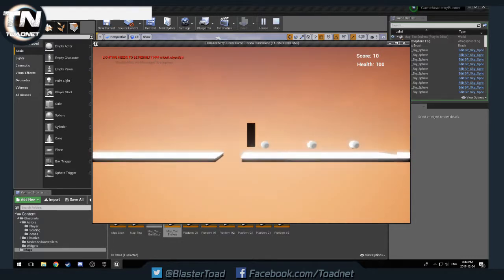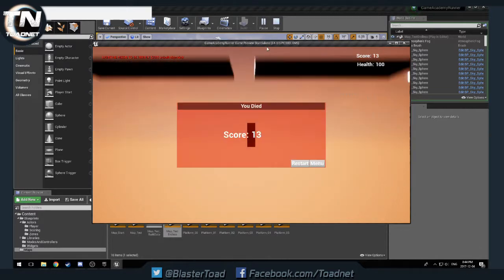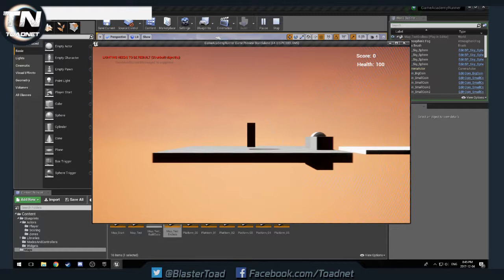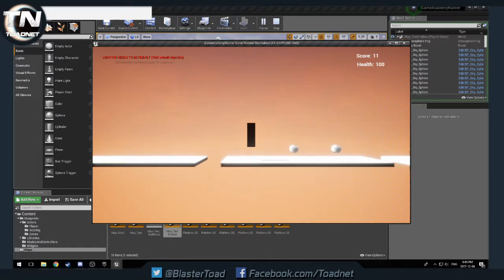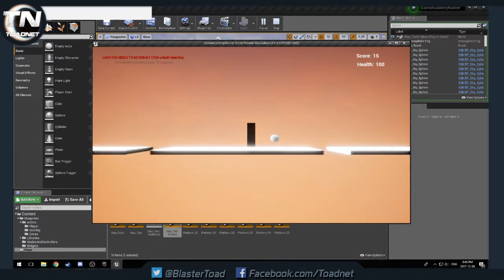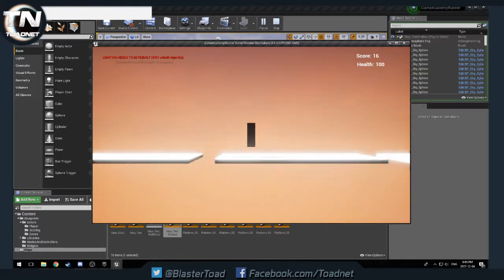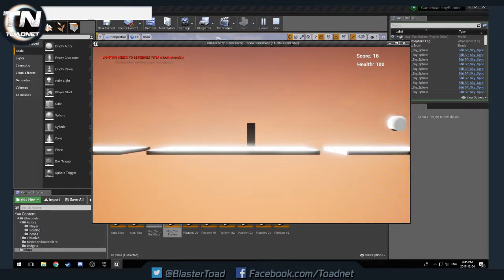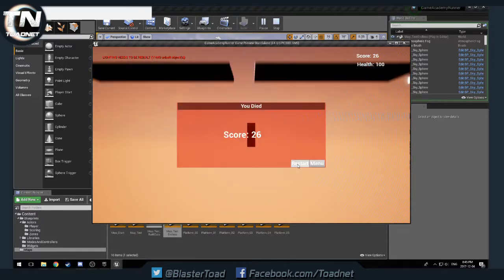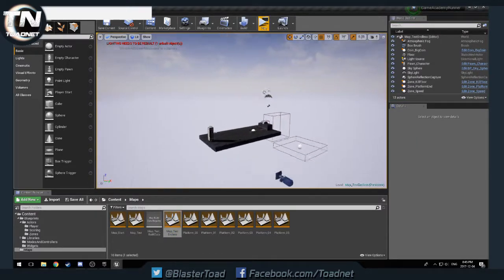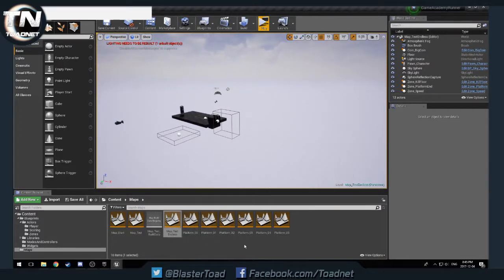That should unload, which it didn't. Oh, and I died. Let's restart. Oh, it's all the lights in the background, it's duplicating. So see, look, we've got random levels. And it looks like we can go forever now. We have an endless runner. Although it is slowing down a lot, which isn't our intent.